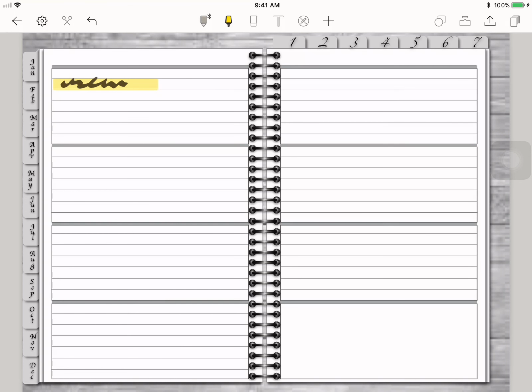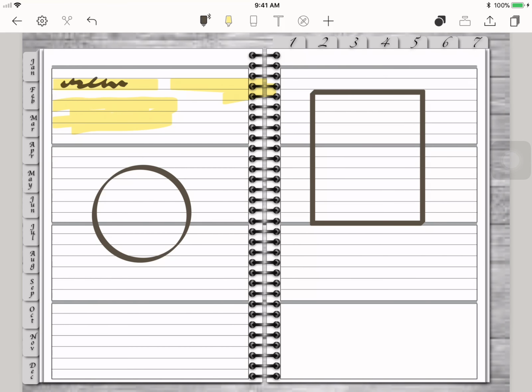So let's tap that off, and you can see that I can go however, and then with this turned on, it tries to create a perfect shape or a perfect line for you. But if you go crazy, it won't. You know what I mean? Or if you want to draw an actual shape, like a circle, just draw a circle, and it automatically knows what you're trying to draw, and it will go into that shape. So let's draw a square. So there's a square.